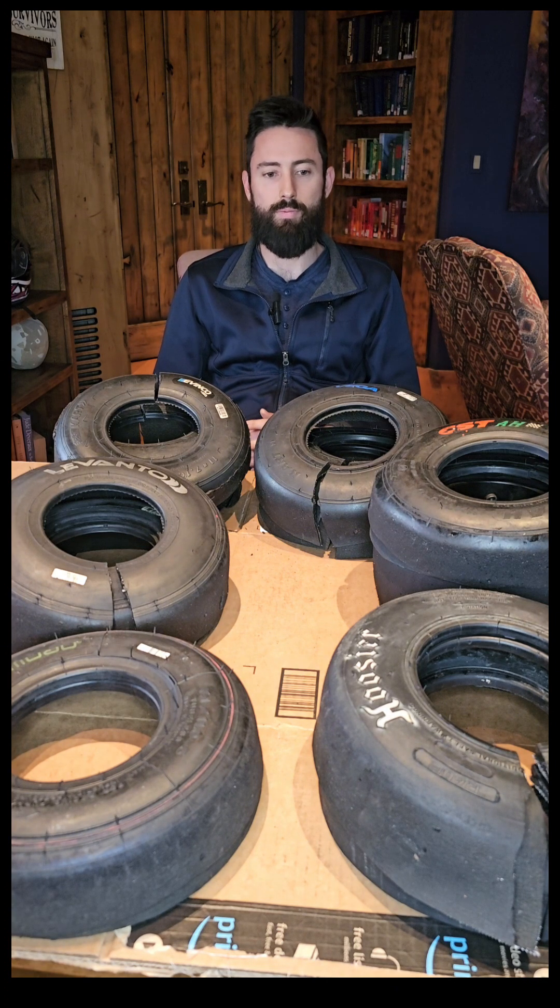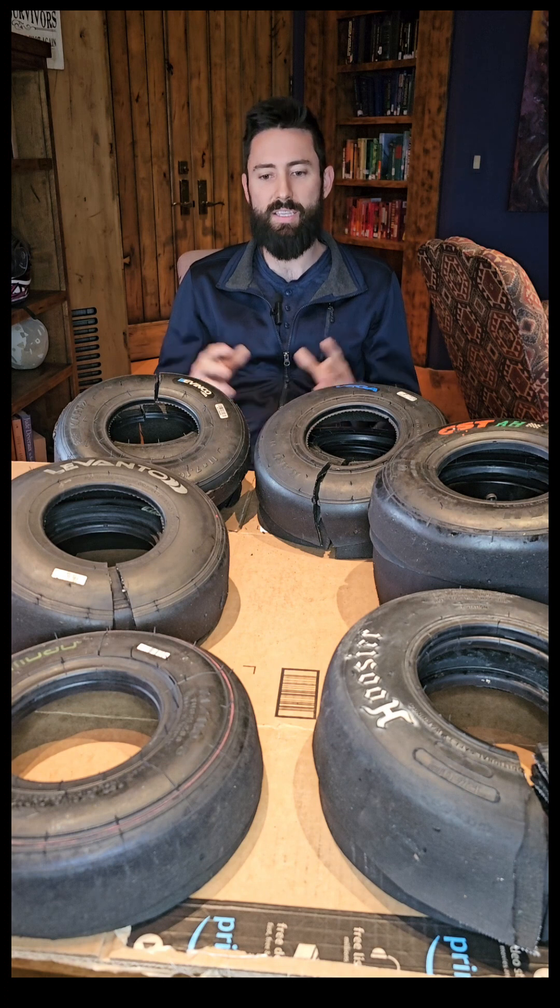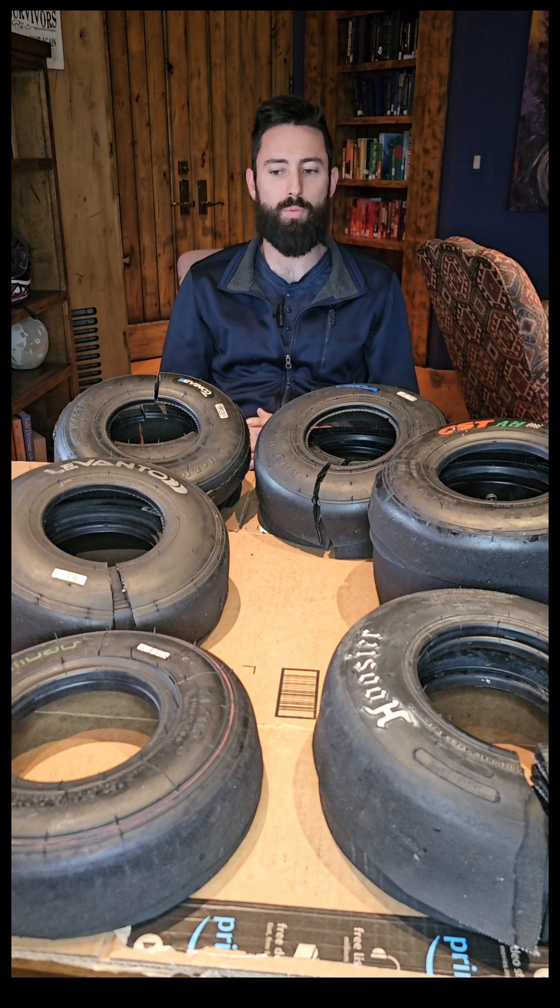Without going too much into the philosophy of it, we're trying to put something together out here in the desert. This is part of our testing and contract procurement to find a tire we're going to use. This test is broken up into three categories. There's going to be a super budget tire for sub-15 horsepower stuff — hard tires for Briggs and Stratton, something equivalent to a 206 or World Formula, 10 to 15 horsepower. That's not these tires here. And this is what I'm calling the budget tire category — we're testing this on 30 horsepower shifters.